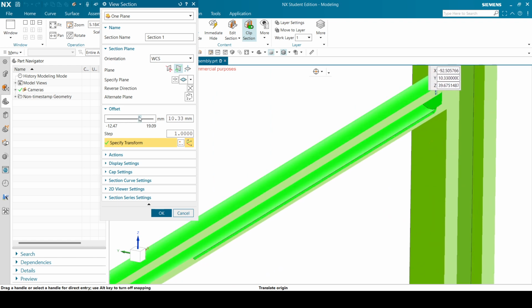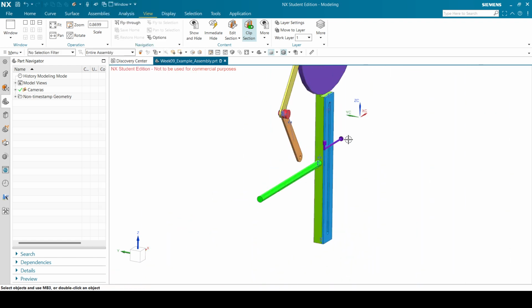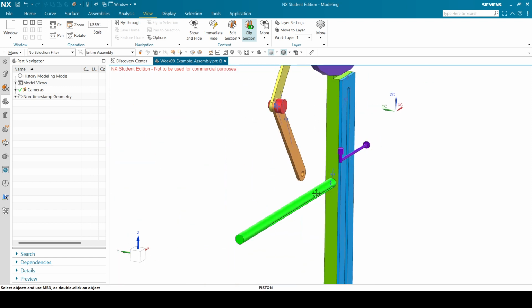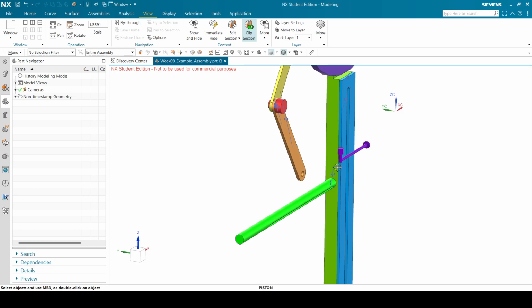Okay, so we need to align, let's cancel. This part should be within that cylinder. It should run inside of it. So here you can see with this 50 displayed over here that this part is on the other side. Okay, and then this protrudes out here and then interfaces with that.